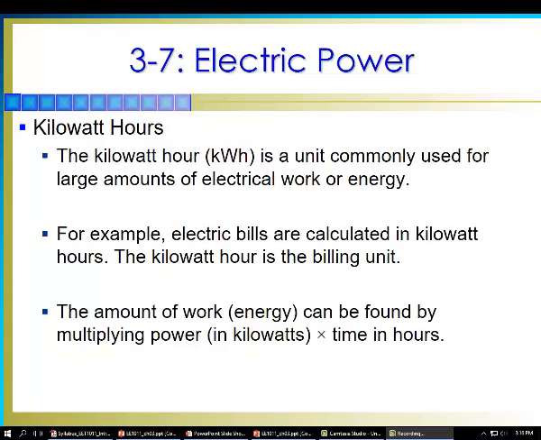Kilowatt hours. The kilowatt hour is the unit commonly used for large amounts of electrical work or energy. For example, the electric bill is calculated in kilowatt hours. So basically, the kilowatt hour is the billing unit. The amount of work can be found by multiplying the power in kilowatts and the time in hours.